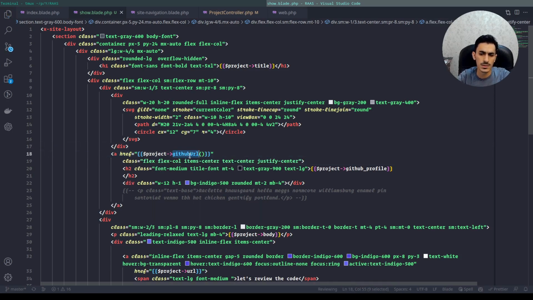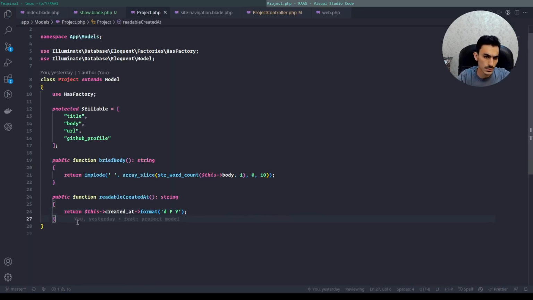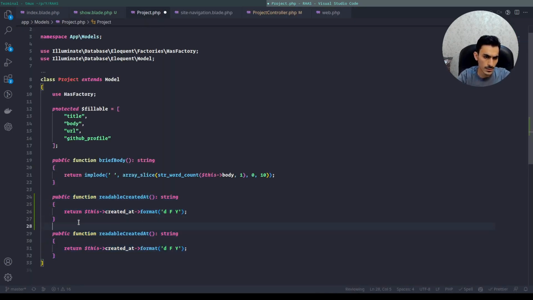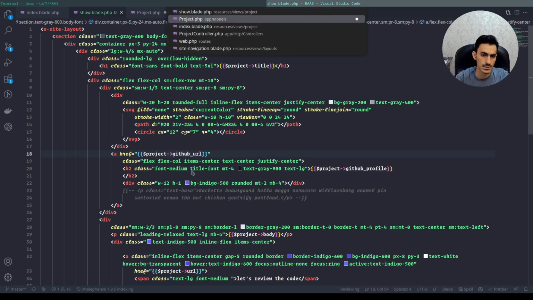Let's make this GitHub URL in the project model, something like this. We can use get attribute here to make it something like this.